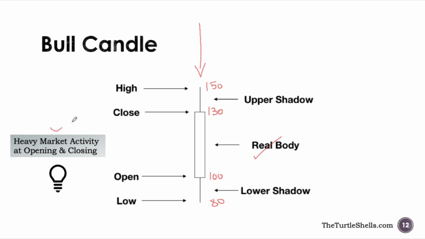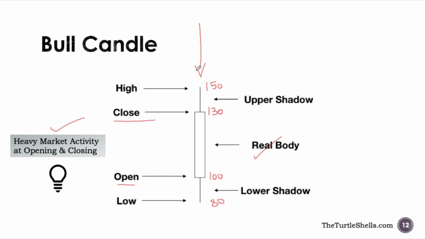Okay. Understand that there is heavy market activity at opening and closing. When the market opens, there are a lot of people who want to get into the market, so they want to buy. At the same time, there are a lot of market participants who want to immediately get out of the market once it opens, because maybe they want to book profits or maybe they see opportunity somewhere else. On the closing also, some market participants are saying that before the market closes, I want to get out of the market. And there are other participants saying that before the market closes, I want to get into the market. So there is a lot of market activity at open and close.